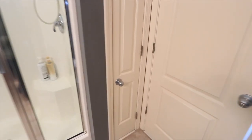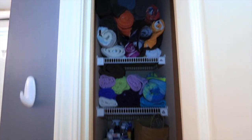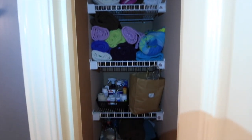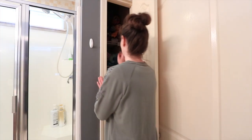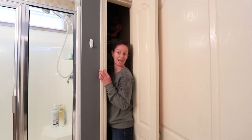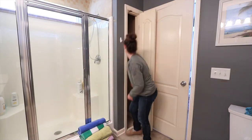Alright, are you guys ready for the world's most ridiculous closet? I don't think I've ever seen another closet that's quite this ridiculous. I had to use my phone light just to show you what's back there because it is sort of dark, which was making me think maybe I should paint in there. But look at me trying to get in here. I can barely squeeze through, and then once I'm in there, there's another foot before the shelf even starts. So it's really hard to get into this closet.